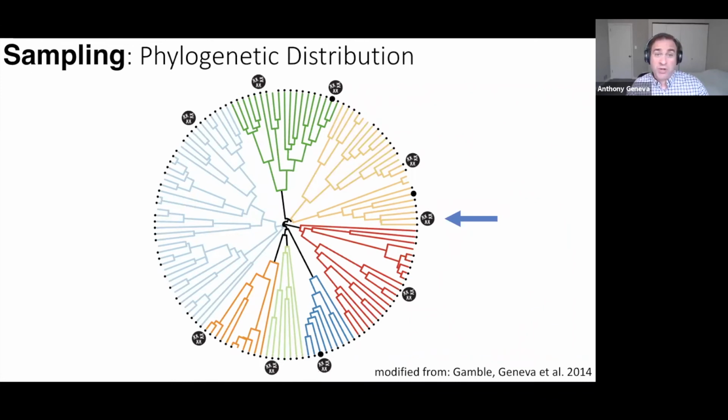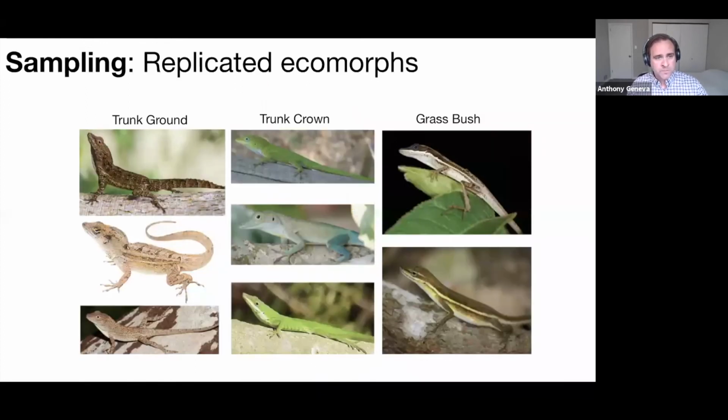If we resequence pretty much any anole species in nature, we're able to align it to a relatively closely related species. Our sampling was also biased to include instances of those replicated ecomorphs that I mentioned at the very beginning. So we sequenced three trunk ground anoles from three different islands. These things are distantly related to each other, but they're superficially very similar. We sequenced an additional two trunk crown anoles plus carolinensis there at the bottom. And we sequenced two grass bush anoles.